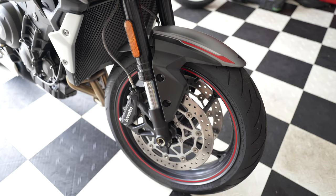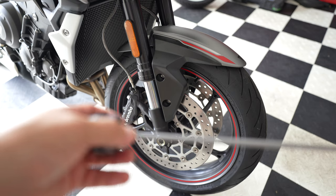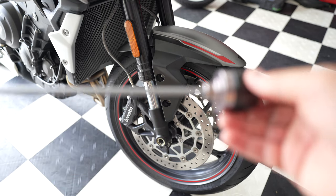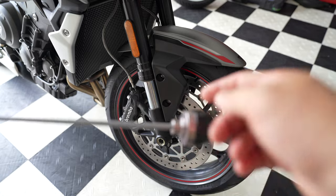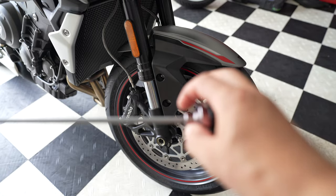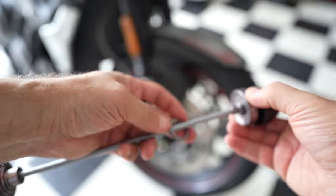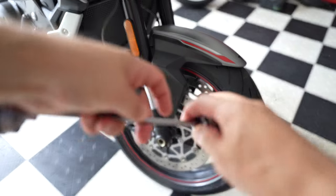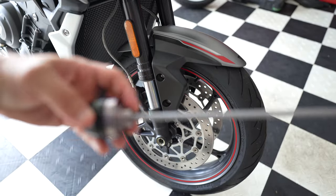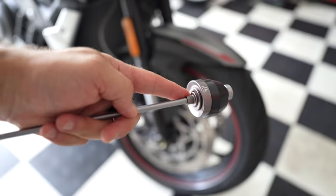Next up is a fork protection kit. Quick note, if you look at the kit, it is a little different on both sides. So hopefully you can see it right here, if it'll focus. It has this big indent. And on the other side, what you have is a washer and a more flat side. So this side goes over here. And the side with the washer goes on the opposite side, okay?